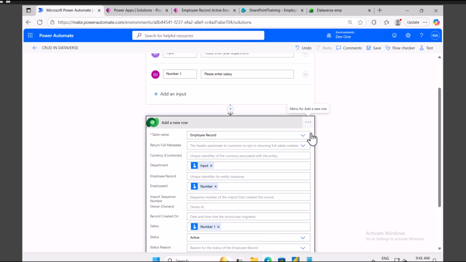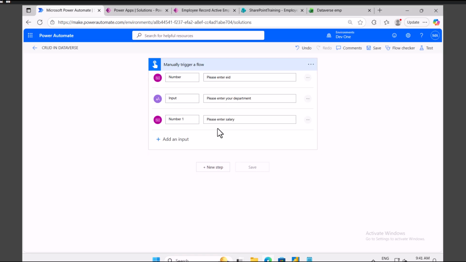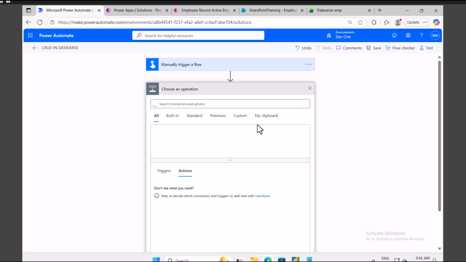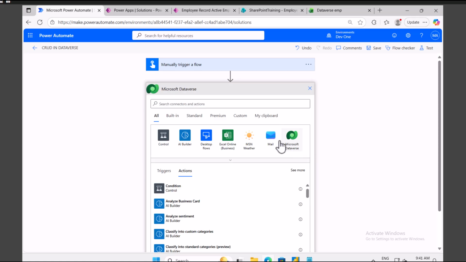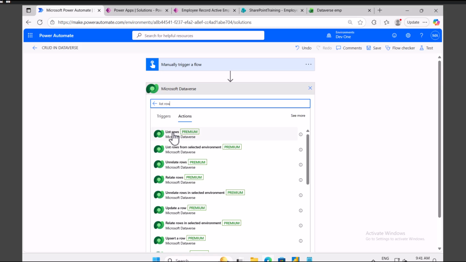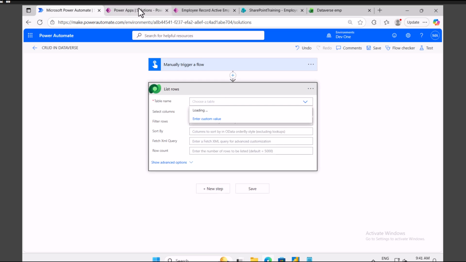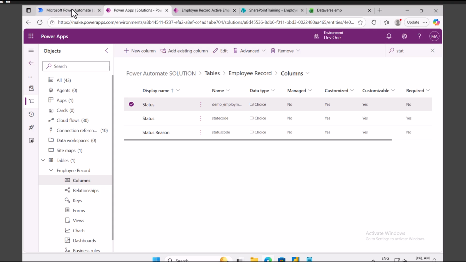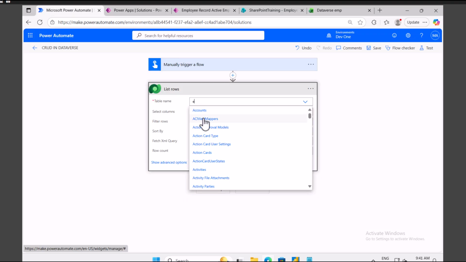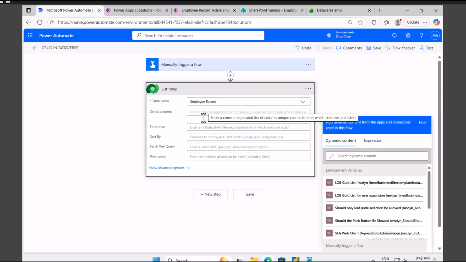Now to read your data, you need to delete this. Simply click on New step tab, go to Dataverse. Here you have a connector named List rows, and click here. Choose your table. My table name is employee record. I will simply type employee record here, and then we have a bunch of options.